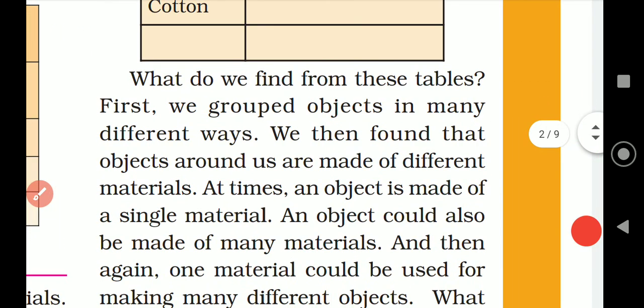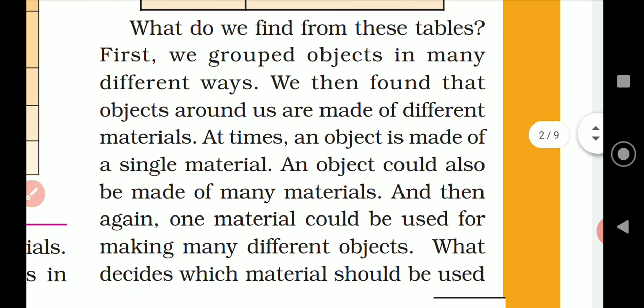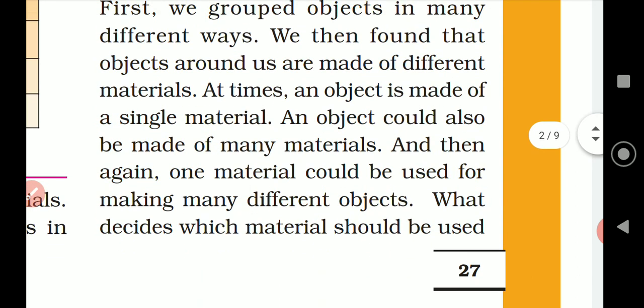So what do we find from these tables? First we group objects in many different ways. We then found that objects around us are made of different materials, right? At times an object is made of a single material. An object could also be made of many materials, and one material could be used for making many different objects.